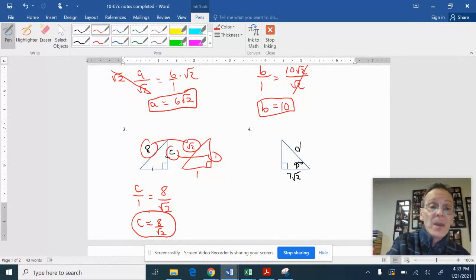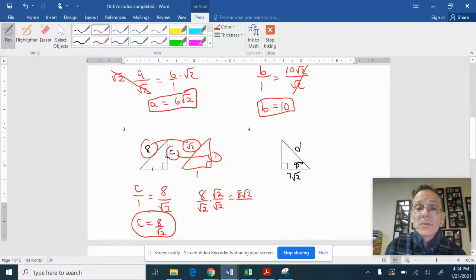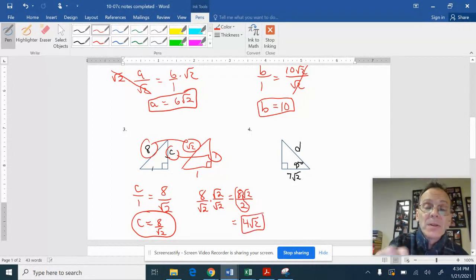So let's remember how to simplify 8 divided by the square root of 2. We got to multiply it by the square root of 2 over the square root of 2. And then multiplying fractions straight across, we get 8 times the square root of 2 over, what's the square root of 2 times the square root of 2? It's the whole number 2. Don't circle that answer because it's still not completely simplified because 8 divided by 2 is 4, right? That can be reduced to a 4. And there is the exact answer, simplified.